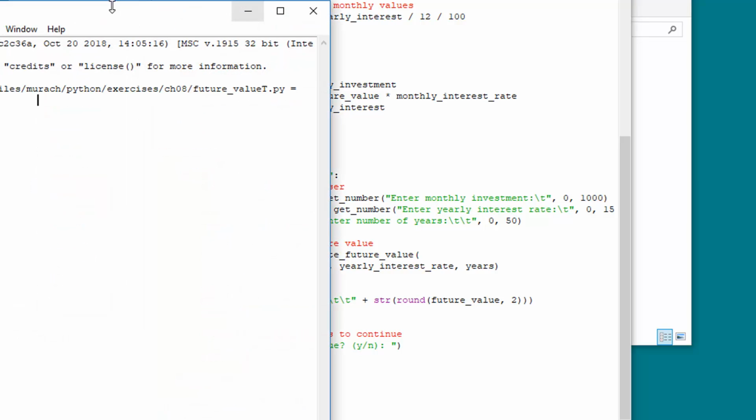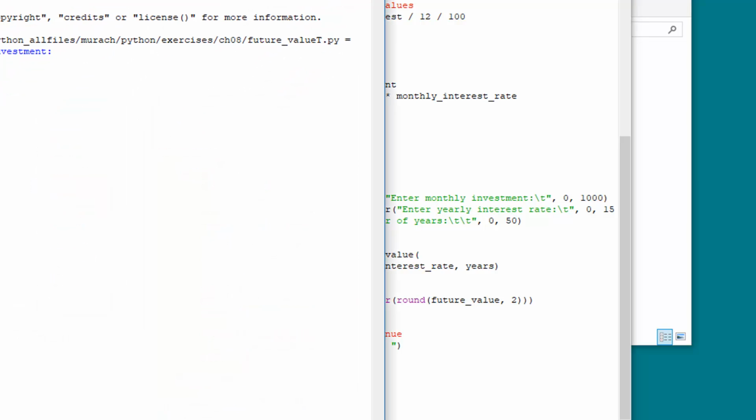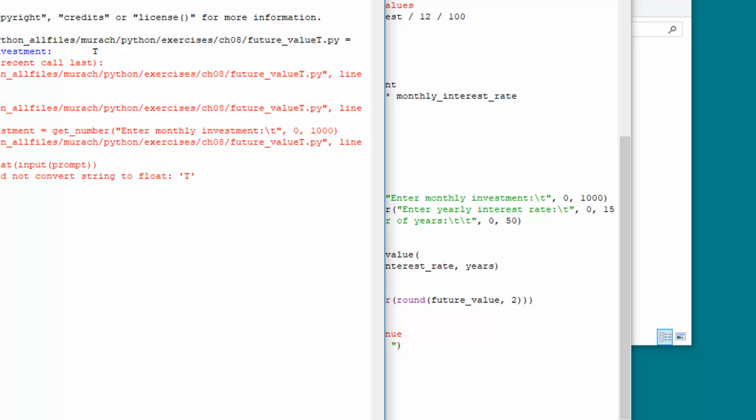So let's try it again. But this time, let's put in a monthly investment of T. Oh, that's not good. Look, it crashed. There's no nice way it was handled. We get a value error saying could not convert string to float.